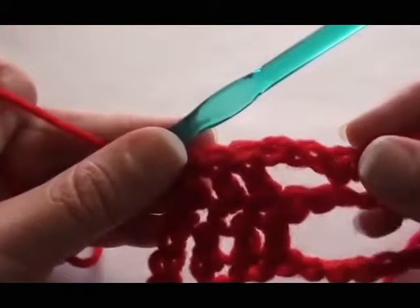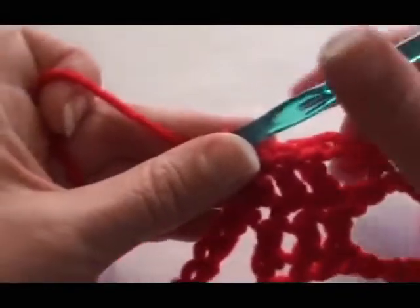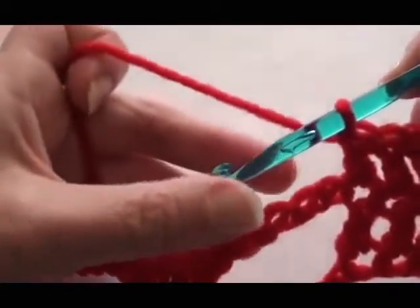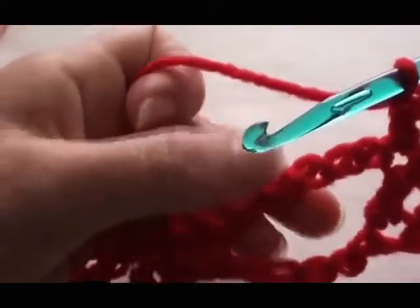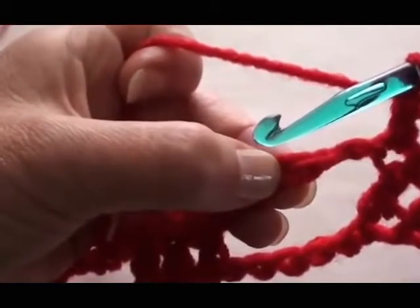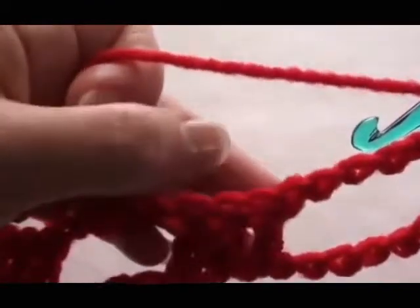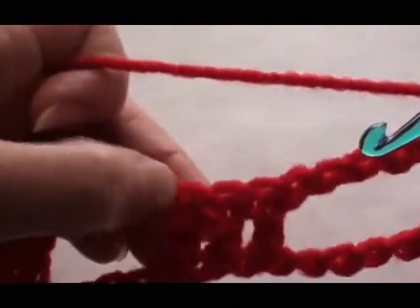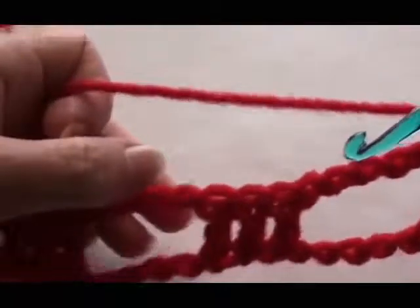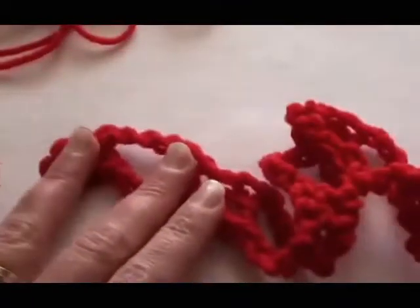So what you'll need to do now is repeat the sequence right along this row. So the sequence will be chain two, single crochet into the third chain of the chain five. Then you'll chain two again, and then do a double crochet into each of the next three double crochet stitches. And once you've done that, you get right to the end here, and then I'll see you there.